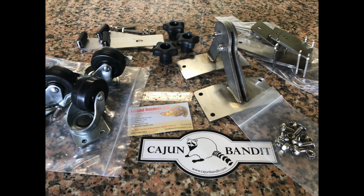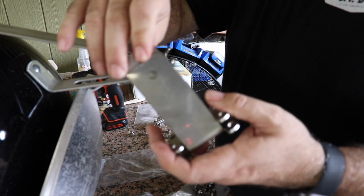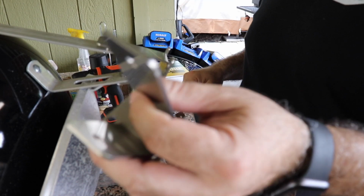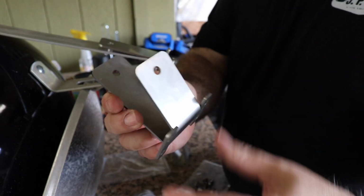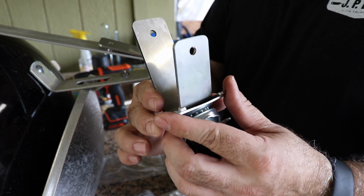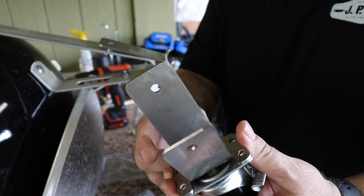The first thing I'm going to do, I bought the leg kit for it with the casters, and it comes with these, let me tell you, they're not cheap. These are very well built stainless steel extensions to the legs, and the casters go mounted right there, just like that. So that's almost like a no-brainer. If you have mechanical skills where you do some of this stuff, this should be fairly easy to do.